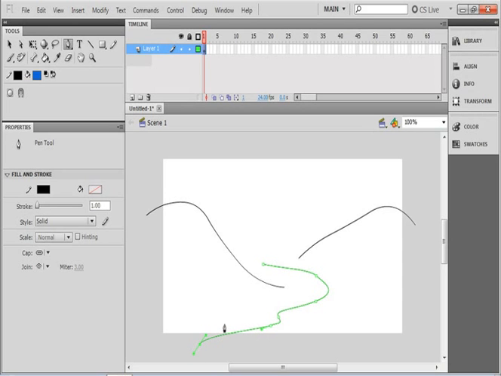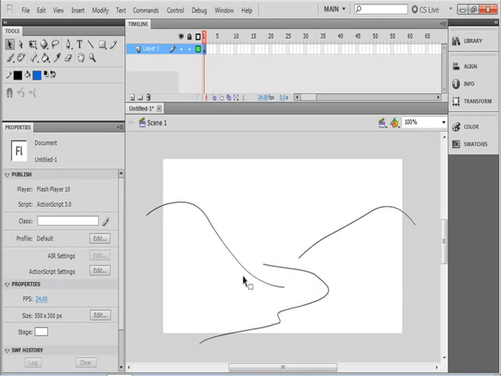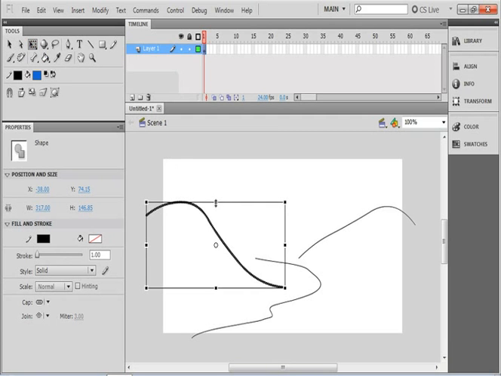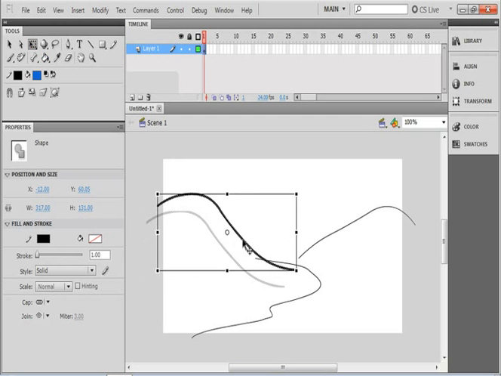All my lines so far are going off the edge of the stage, and that's okay because they'll be clipped in our final project. We can always switch back to our selection tool and make any adjustments we need. I'll double click and I can pull the river line up just a little bit. And I'll select this first hill, maybe switch over to my transform tool to squish it down just a little bit, and then move it to adjust its position.